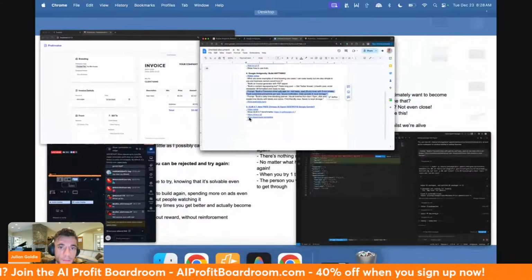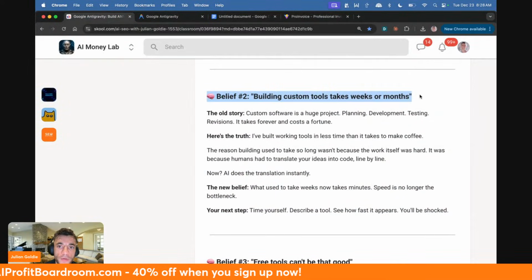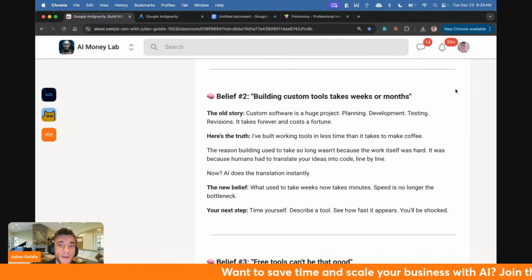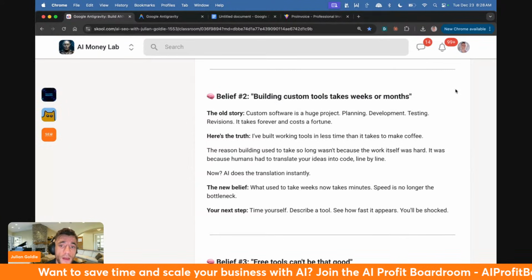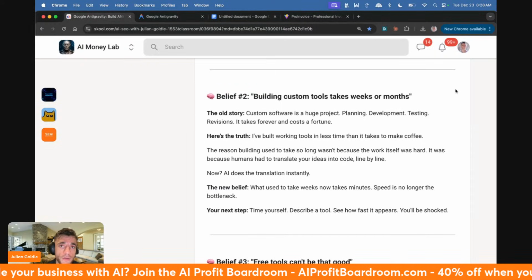Now, in the meantime, let's run through some more limiting beliefs that people struggle with. So some people say building custom tools takes weeks or months. And the old story was custom software is a huge project, right? Planning, development, testing, revisions. It takes forever and it can get expensive. Here's the truth. I've built working tools in less time than it takes to make a coffee, as you've seen today.